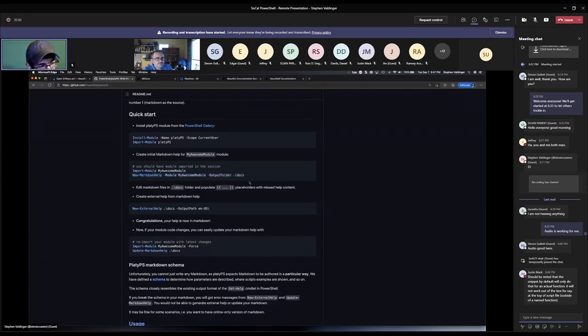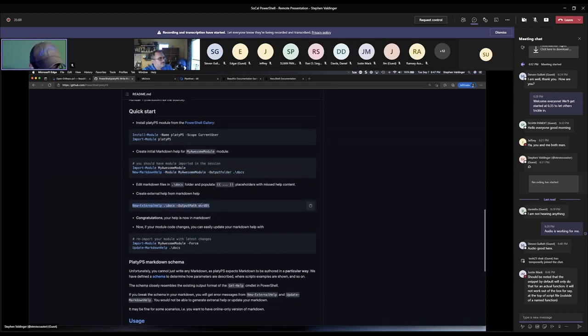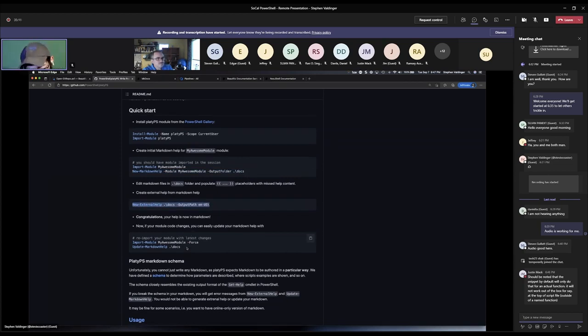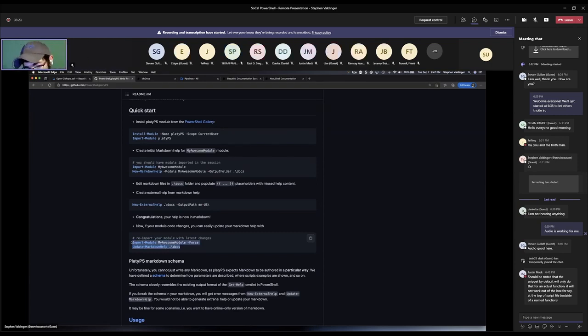You can also use this against compiled modules as well. If you want to use external help, you can do those sorts of things with it as well. But regular old PowerShell modules written in PowerShell, it works great for that stuff as well. But this is a really super flexible tool that can really be used in any situation, no matter what kind of PowerShell you're writing.